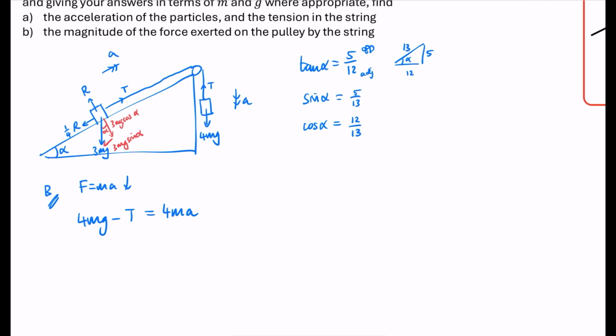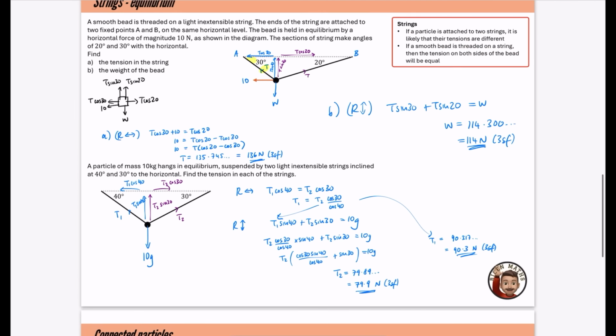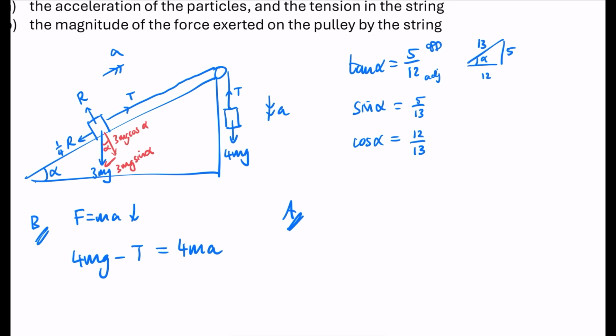Now, for A, we do need to be a little bit more careful. If you want to, you could redraw one of the diagrams as one of these types. I'm going to save us a bit of time and try and do it without, okay? Now, I want to figure out what the direction of motion is going to be. So I need to do T minus 1/4 R minus 3mg sin alpha. But because I'm going to need to use R, I think the first thing I need to do is resolve in this direction. So if I resolve perpendicular to the plane, it is not moving in that direction. So these forces are equal to each other.